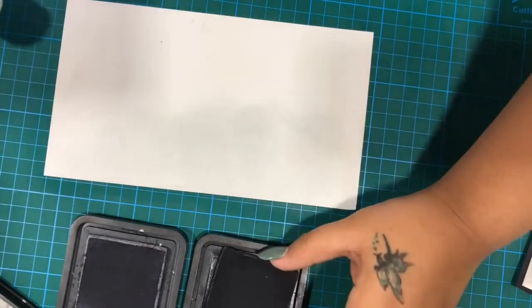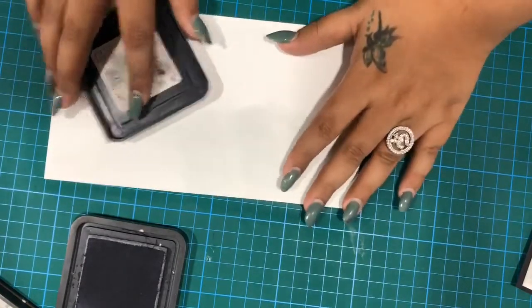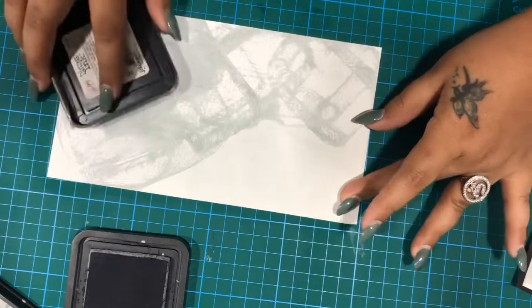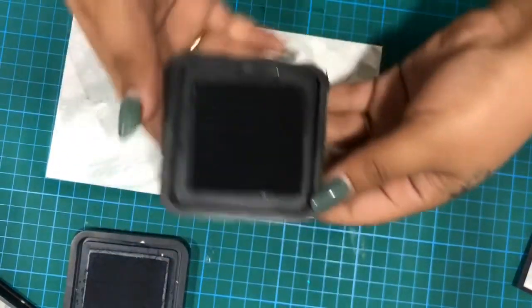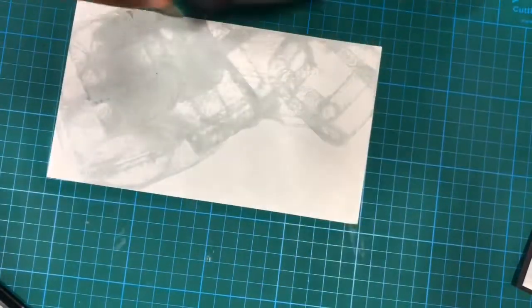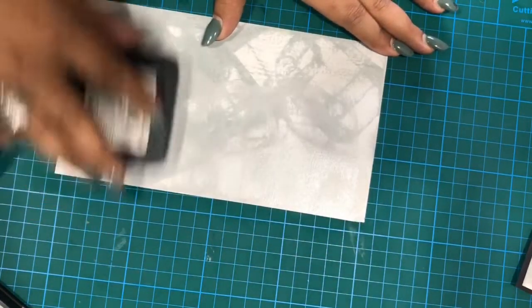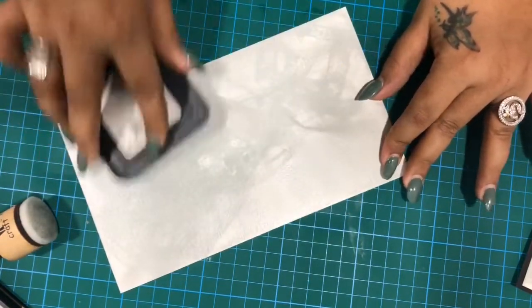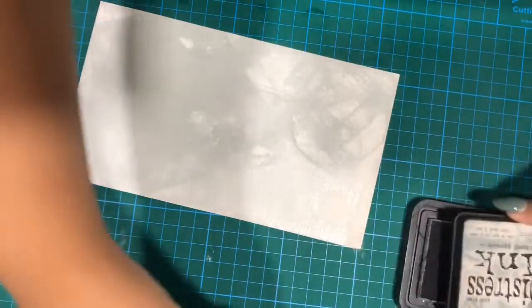At the end, there's one more way with the applicator, and another is you can rub your pad on it. Sorry, my pads are very old, I think about 5-7 years. So that gives me a little, you can just rub it this way, and then get one nice background.